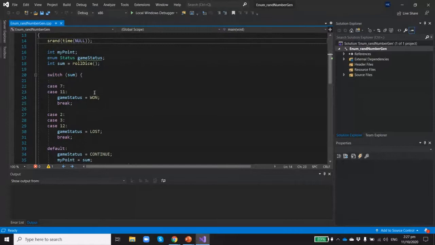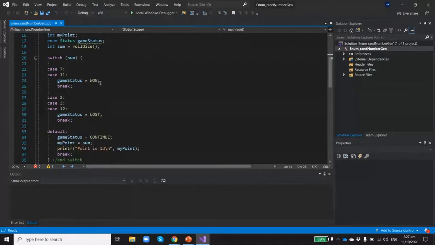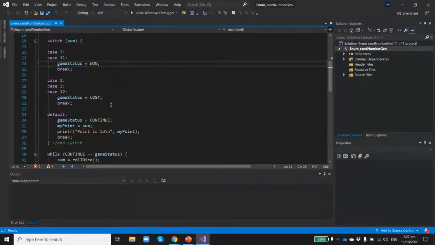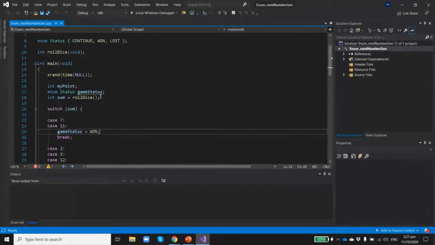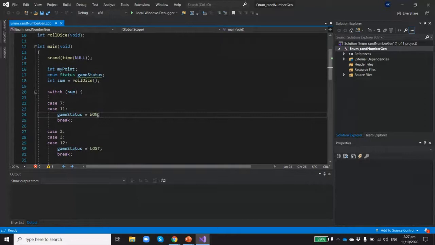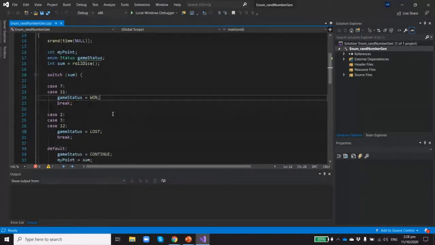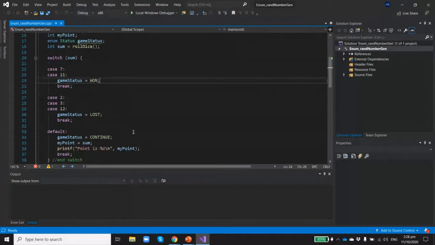Okay, so we have our switch. Again, we're assigning won, lost, continue. Now imagine that if you did not use enum data types, you would have to go back and put a comment here that game status equal to the number 1 means that the user won the game, and then lost would be 2, and 0 is continue, and so on.